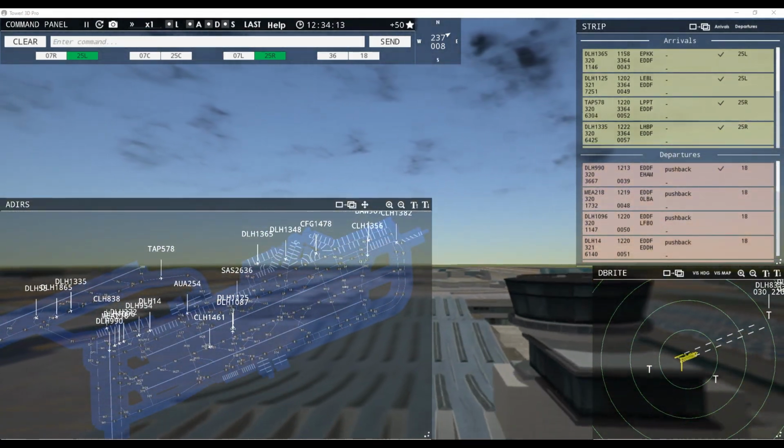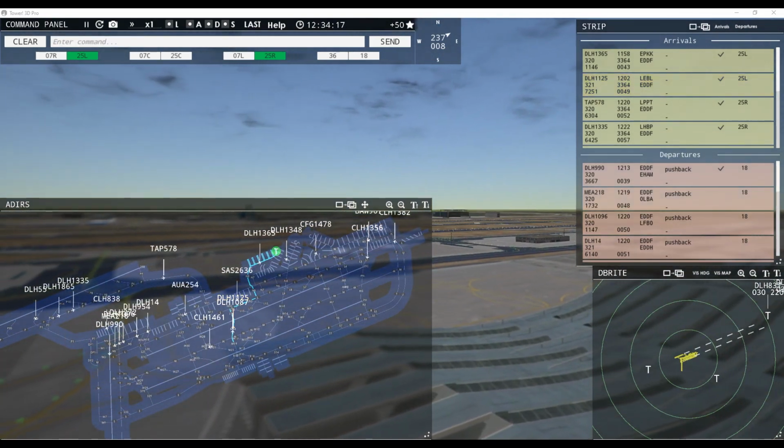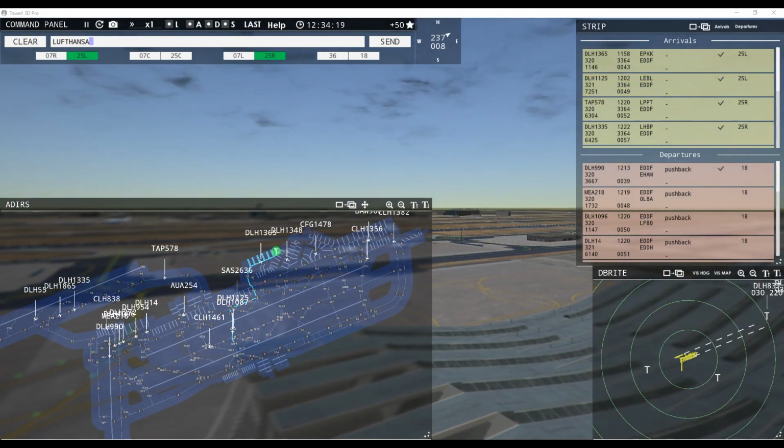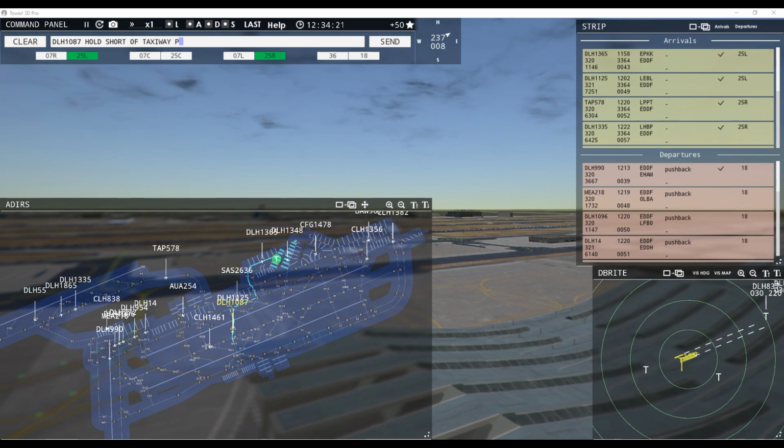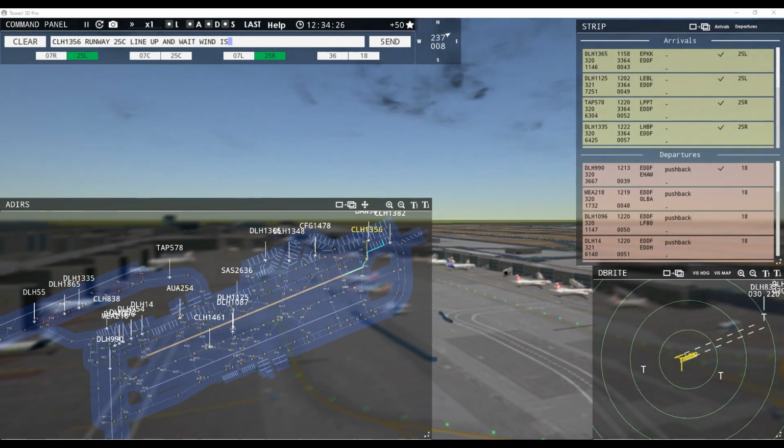Roger, good day. Lufthansa 1125, continue taxi. Continue taxi Lufthansa 1125. Lufthansa 1087, hold short of taxiway Papa. Hold short of taxiway Papa, Lufthansa 1087. Hansa Line 1356, runway 25 center, line up and wait, wind is 237 at 8 knots.